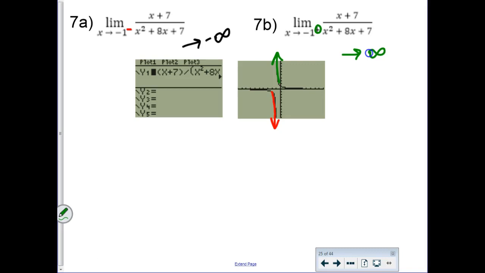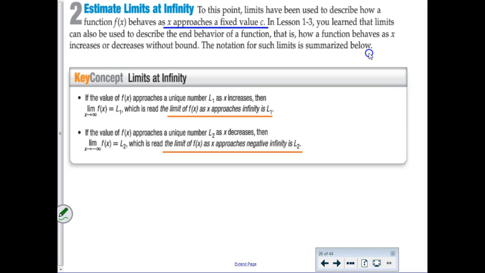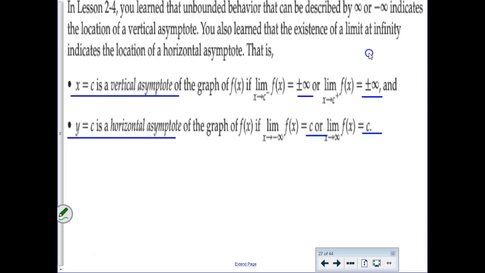All right, let's talk about estimating limits. So, a few ways we can estimate limits. Graphically, numerically, and then tomorrow we'll talk about some more algebra tricks that we have in our tool belt that we can use. I'm a big fan of graphing it. I'm a big fan of using algebra. I am not a big fan of using the tables, but if I have to, I will.